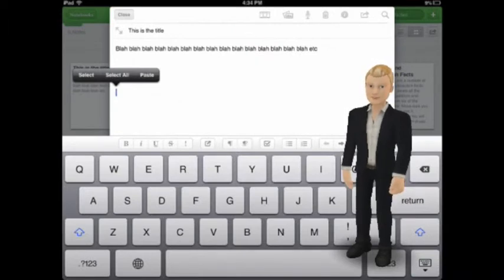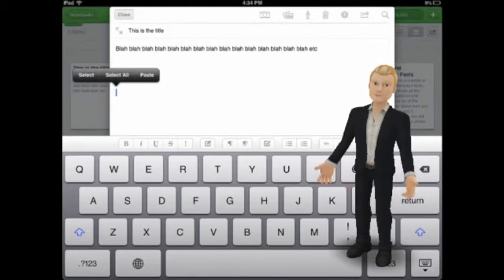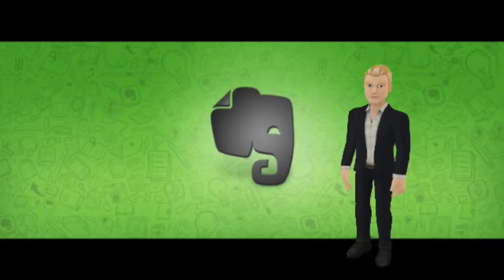The most obvious way, however, is to simply type some text into the note. You can also copy and paste some text from another app. I would suggest doing this for writing tasks that may have been done on the app Pages. Okay, I think that is about all we need to know about the iPad interface for now.